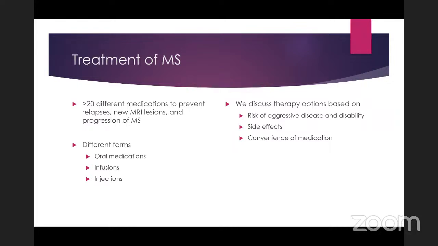So how do we pick, since we have so many options? It's a good problem to have, but this is how we look at it. Our goal is to prevent new relapses and new lesions, because we saw that each relapse or new lesion puts a patient at more and more disability. Even if they might improve quite a bit, if we follow them over time and allow them to have relapses, they're more at risk for disability further down the line. So we discuss the options based on the risk of each patient's disease severity and different characteristics: how many lesions they have, are they getting better from each relapse? We can decide how aggressive we need to be with our medication.